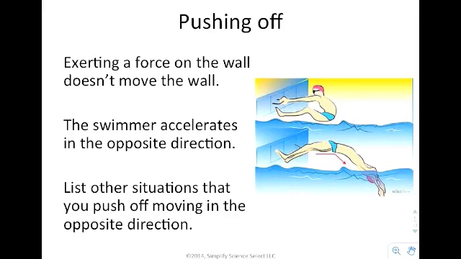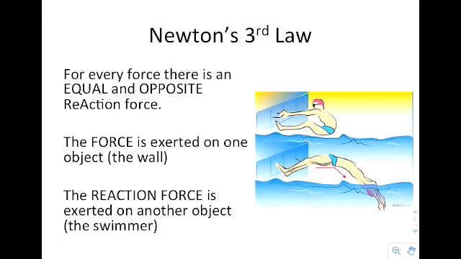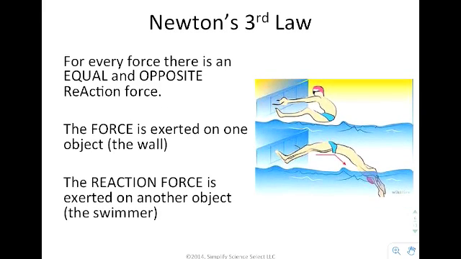Now, it's not that the surface itself isn't moving, it's the fact that it's attached to a very large building. But we have Newton's third law. Newton's third law says that for every force, there is an equal and opposite reaction force. So in this case, the force is exerted on the wall. Okay, so the force is exerted on the wall, and it does actually accelerate the wall a little bit. The reason why it's not noticeable is because it's attached to a very, very large building.